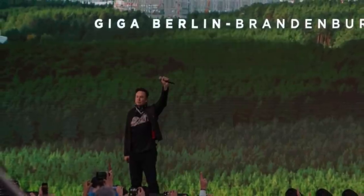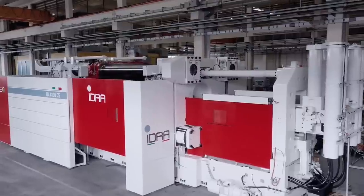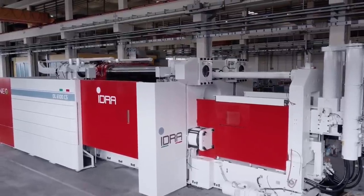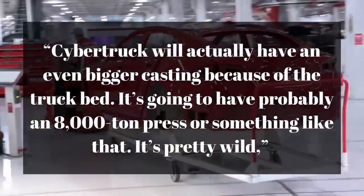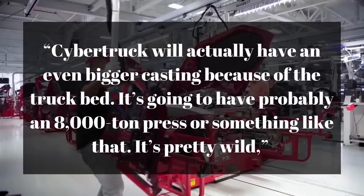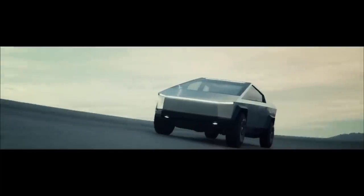When answering questions from the audience at the county fair in Giga Berlin, Musk hinted that the Cybertruck needs a very large rear casting because it will support the 6.5-foot bed of the vehicle. Cybertruck will actually have an even bigger casting because of the truck bed. It's going to have probably an 8,000-ton press or something like that. It's pretty wild, Musk said, referring to the upcoming all-electric pickup truck.